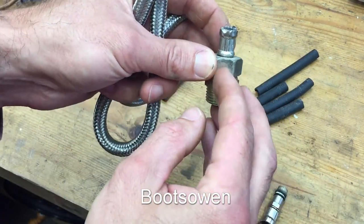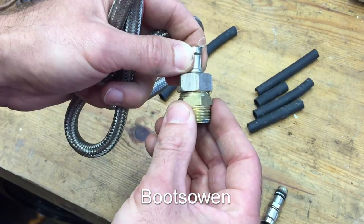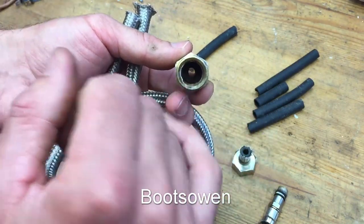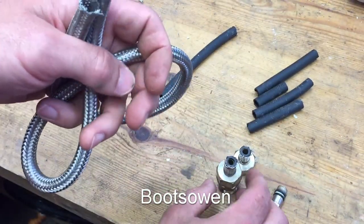It was leaking from here. You could see water bubbling up here, and I thought there's a rubber ring in there. I thought it was something to do with that not being fitted correctly, and that was leaking there. You can just about see the rubber in there — but that's irrelevant, really, because of what I'm going to show you next.